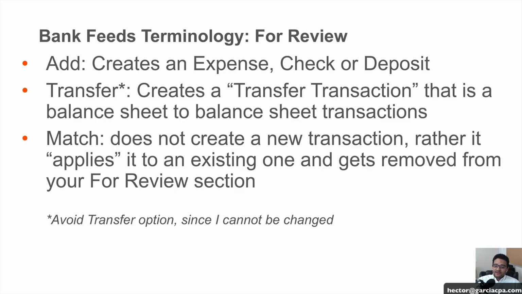Now match means that there's already a transaction in QuickBooks that was probably created by hand, right? An invoice, a customer payment, a check. You printed a check. And then match basically means when the stuff comes in through the bank, you're telling it not to create a new transaction, rather mark that download as completed because it already matches an existing transaction. So it removes it from the review process and it marks it match. So it shows as cleared on the register and it doesn't create a new transaction.